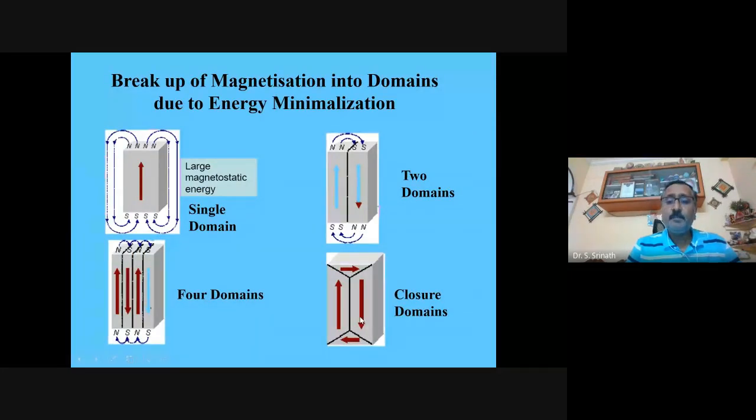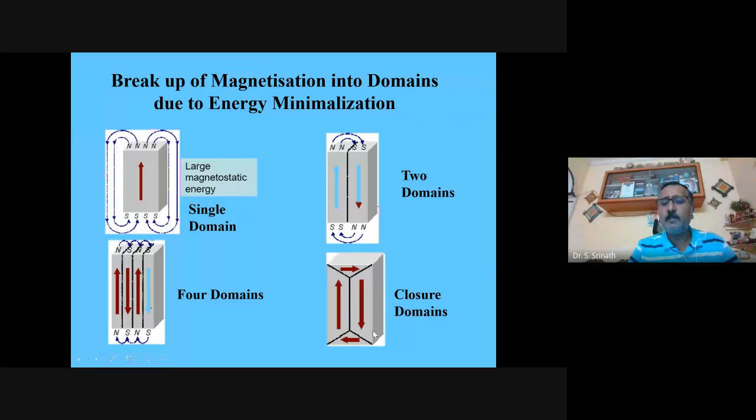Luckily, if you remember iron, you have cubic anisotropy. Cubic anisotropy will allow you to point spins along these directions also. Let us say this is along C, then this is B, even B direction spins can point. So suppose I have a configuration in which there is a domain in this way, and another domain in this way, another domain in this way, and another in this way, so that this is called a closure domain.